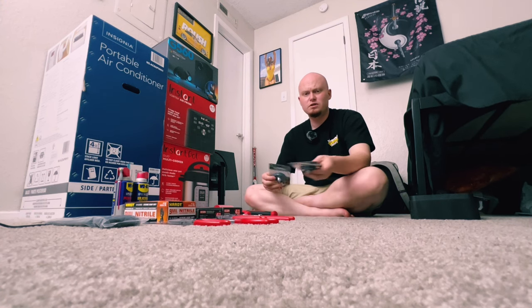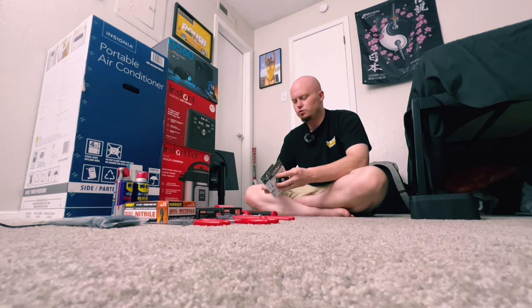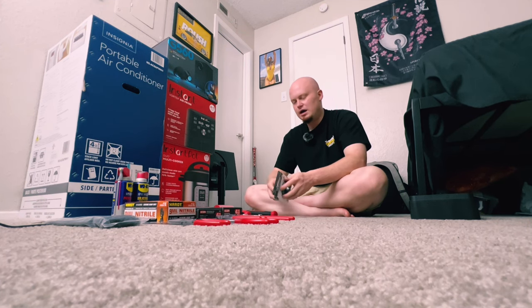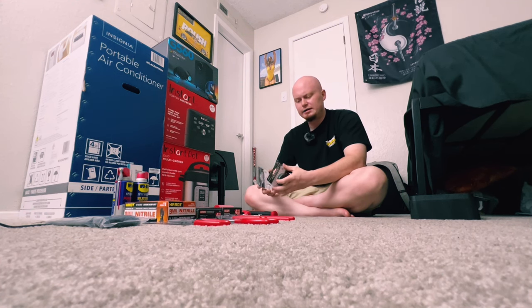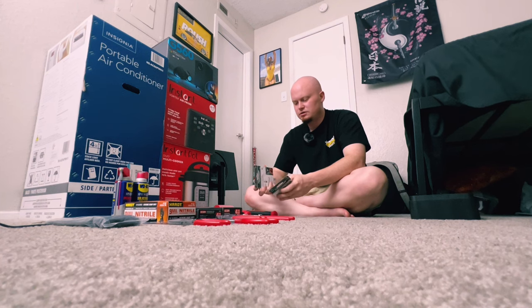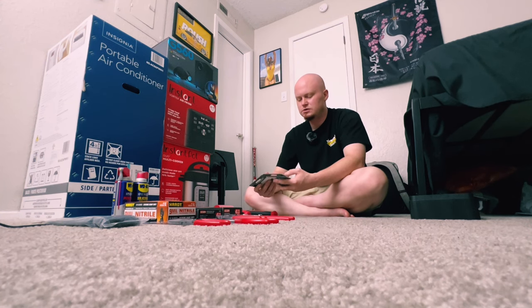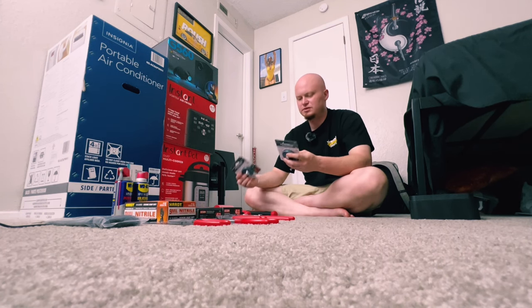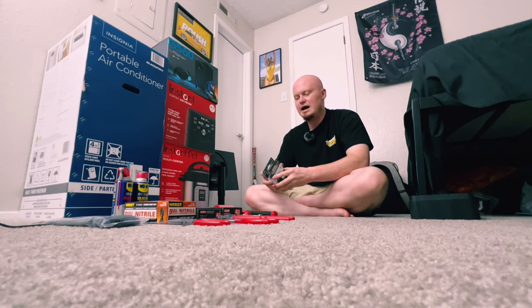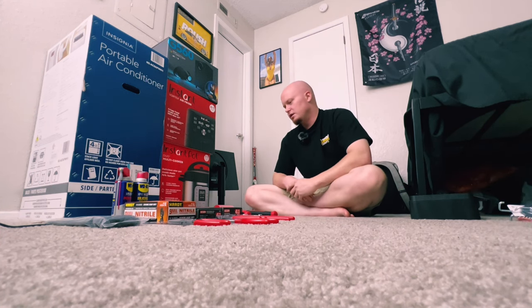If you haven't seen the video of my complete tool haul, definitely go give that a look — you'll see my toolboxes, all my tools, a table with a fan, and a mini fridge. Especially during hot summer days, I highly recommend having a mini fridge as a technician so you're not constantly leaving the workspace to get a drink. These magnetic hooks will most likely go on the side of my refrigerator at work for easy access. I'm excited to put them to use.